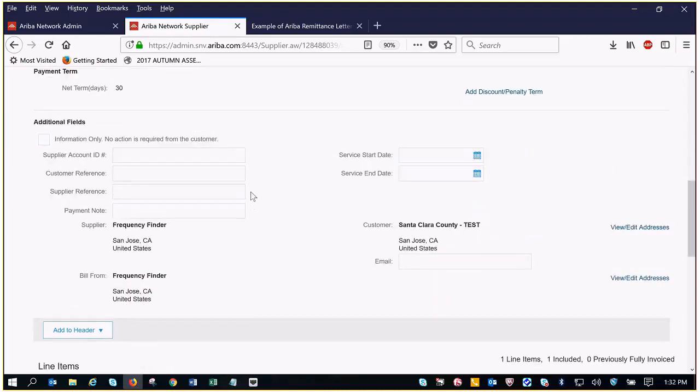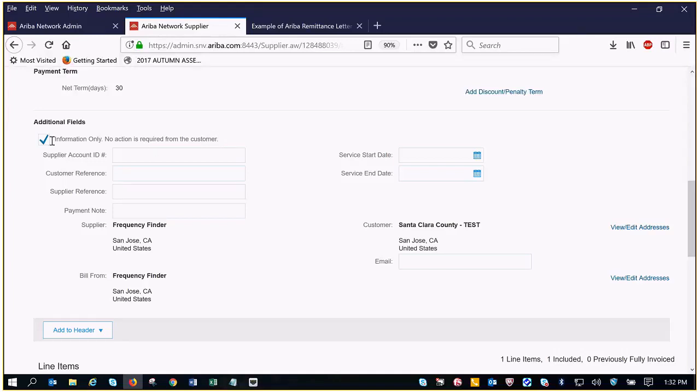One helpful hint that I want to give on this section here, you do not need to fill any information out. So don't feel the need to fill out any of this supplemental information. It's not necessary and it's not required by the customer. As well, this particular box, I think that what most suppliers assume is if they check this box, it applies to this information in this particular section. But in reality, this information only, no action is required from the customer, will apply to your entire invoice document.